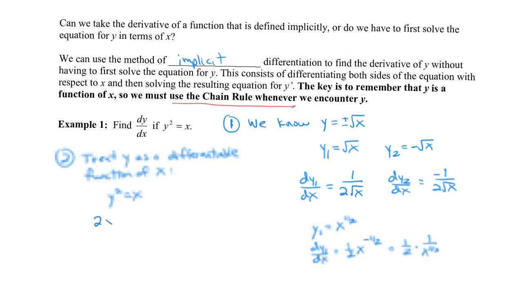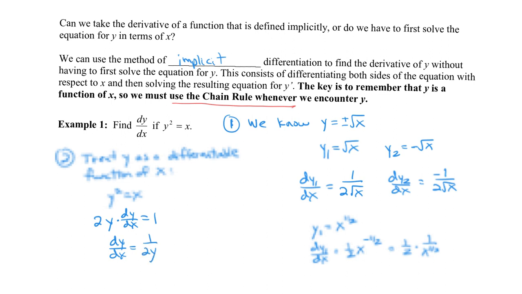Right, so I'm going to get 2y to the 1 times y prime, which already is dy dx, equals, and when I take the derivative of x, I just get 1. So the derivative of x is 1. So I'm basically differentiating both sides of the equation. And since y is a differentiable function of x, the chain rule comes in. Right? Power rule says 2 times y to the 1, because this goes down by 1. And then this is not plain old x, it's some function of x. So the chain rule says multiply now by the derivative of that y. So then if we wanted to solve for this derivative, dy dx, I'd divide each side by 2y. And I would get dy dx equals 1 divided by 2y.